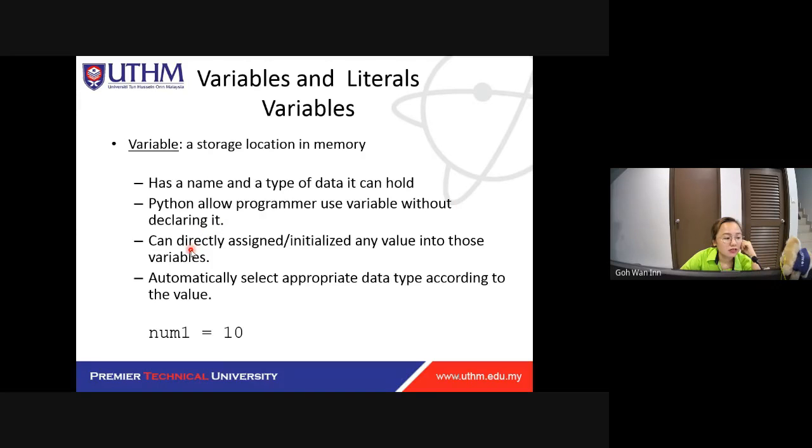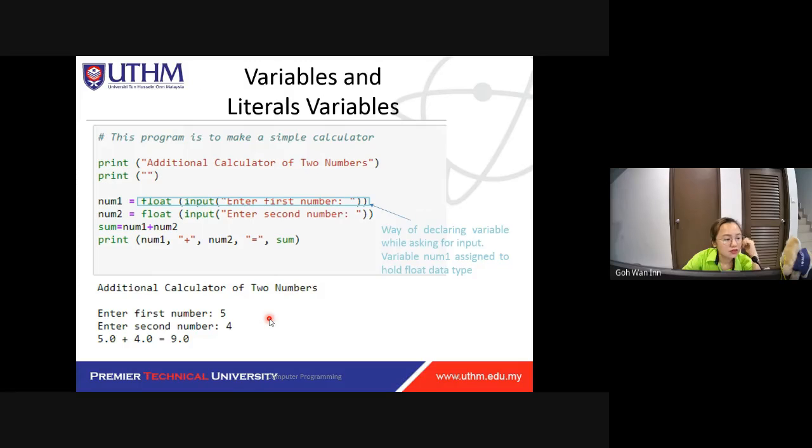You can directly assign any values into those variables, and Python automatically selects the appropriate data type according to the value you key in. For example, number1 equal to 10 is stored as an integer data type. Again, take the addition calculator: float input, enter the first number.